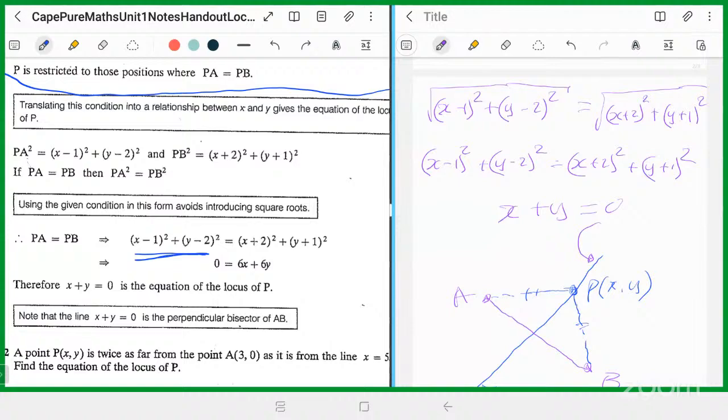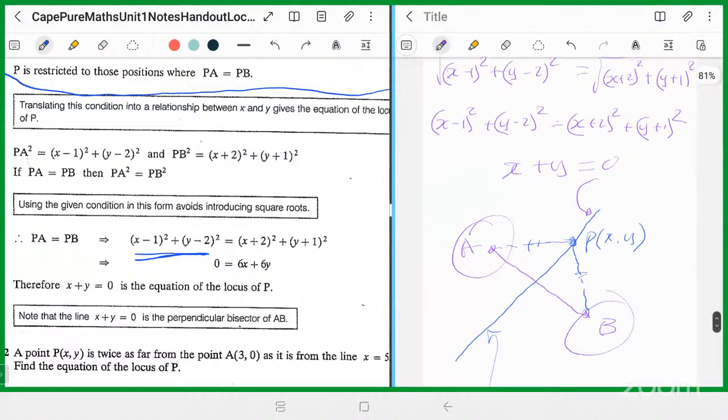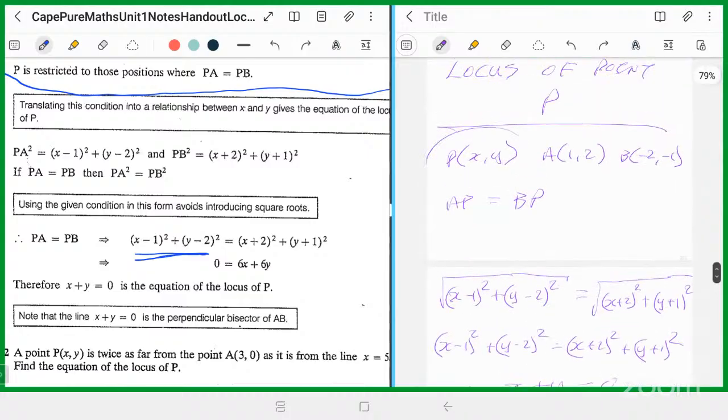So you could have just calculated the perpendicular bisector between these two points if you recognize that is what the locus would be. But you don't have to. You can follow what they have said and apply a coordinate geometry strategy, call the point P, and put what they have said into calculation, as I did here, and then simplify it down. So it is your ability to interpret what they have said, call the point that you want to find the locus on, P(x, y), interpret what they have said, and then use a coordinate geometry strategy to do it.